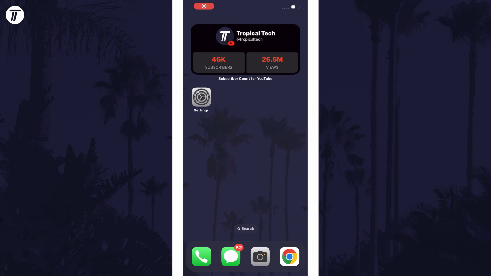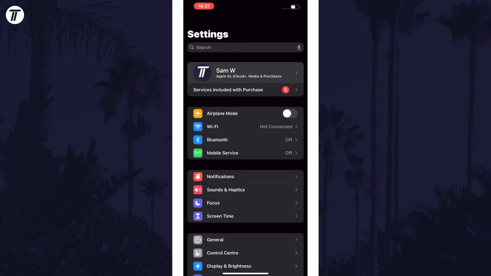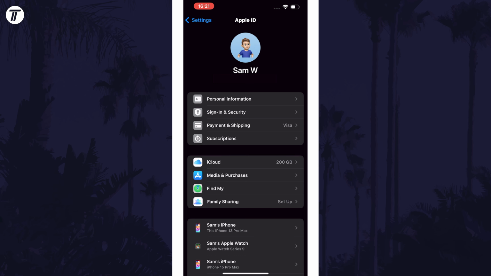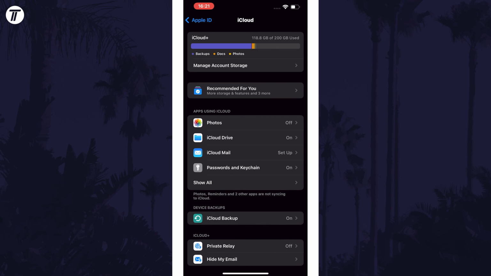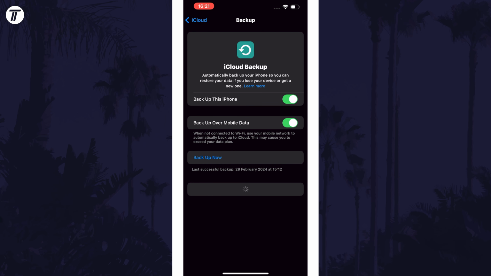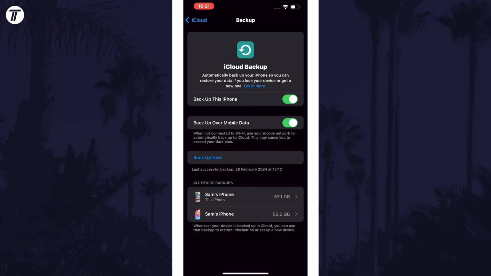To create a recent backup on your old iPhone, first open the Settings app on your old device if you still have it, and then tap on your Apple profile name at the top of the page. Now scroll down on here and select iCloud, and now choose iCloud Backup in the Device Backups section. Make sure the toggle switch is enabled next to where it says Backup this iPhone, and now check the date and time of the last successful backup. If this is recent enough, then you can move on to the next step or tap on Backup Now to create a more recent backup.